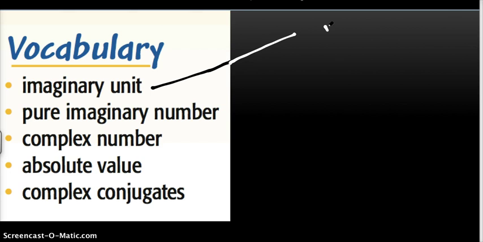So our vocabulary today starts off with the concept of an imaginary unit, and an imaginary unit is this idea of the square root of -1, which we were told you can't do. You can't take the square root of a negative number, but mathematicians have allowed for this concept of, well, let's give this a value. So the square root of -1 is considered i. It is an imaginary number. It's not real. It doesn't have a whole lot of real life applications, but it does help with calculations that apply to real life situations. That's something that you probably won't see until higher level math, but I want you to know that the definition of the square root of -1 is i.